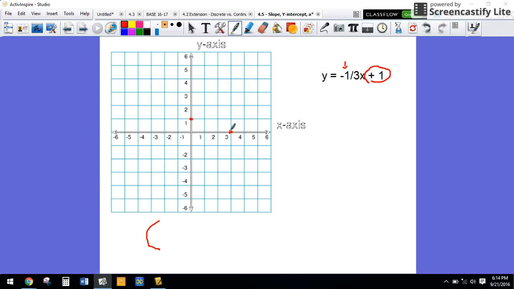But again, as we talked about before, it doesn't matter which one is negative as long as just one of your numbers is negative. So negative 1/3 is equal to negative 1/3 with the negative in the opposite position. So I could do a positive rise and a negative run and still end up in the same line. So hopefully your graph looked like mine.